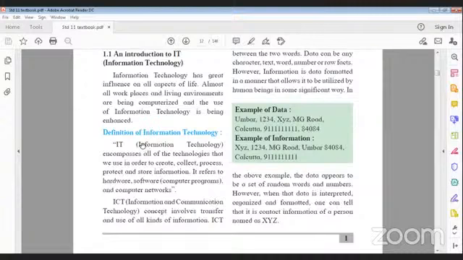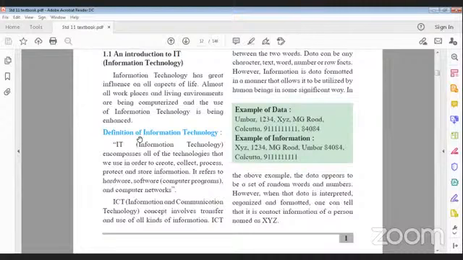Now, for your answer the following, students, I'll come to the explanation part, but first I'll explain this. For your answer the following, if a question like such comes, that is define IT for 1 mark, the maximum marks an answer the following carries is 2. Whatever questions come, the maximum marks it will carry is only 2. You won't be having 3, 4, 5 marks questions, unless it is a definition or something. If there are 4 definitions, then it will be 4 marks, one per definition.